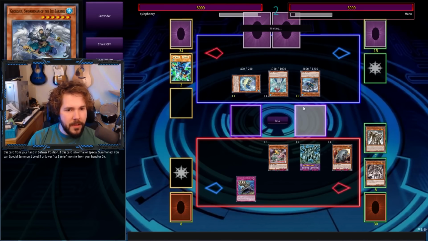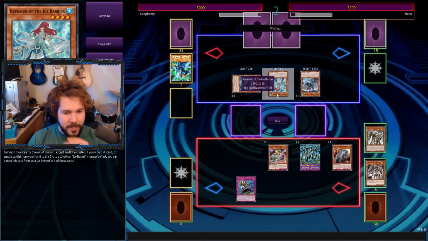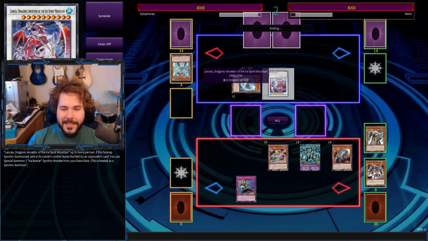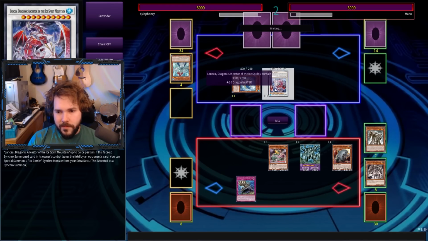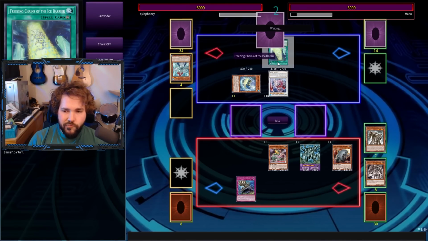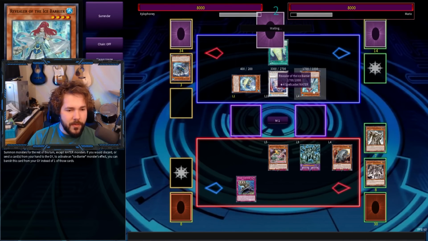Nice. Lowers my attack a little bit. Might matter to you. Actually, it looks like it could very well matter looking at the levels on the field, but... Yep. Go straight into Lancia. Dragon Ancestor. Okay. So, you're not trying to do anything to me, are you? Oh, I am. Because I play Freezing Chains. Which brings back my Revealer. Nice.